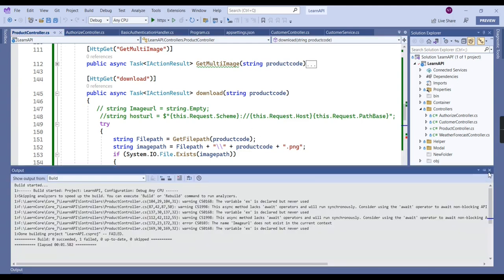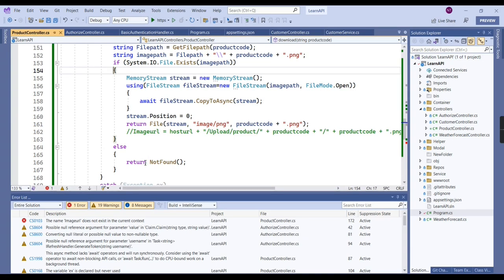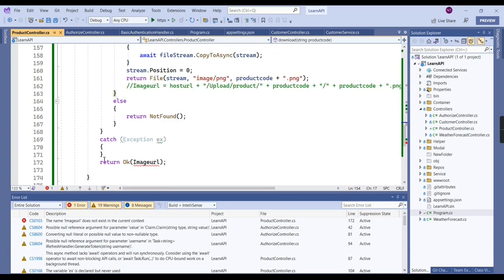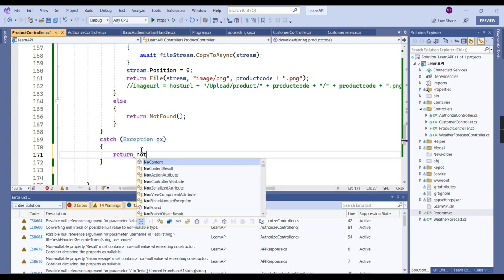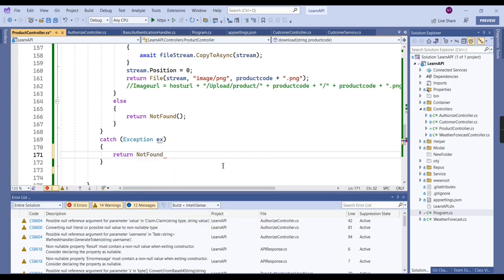Okay, I'm getting some error. I'm returning as the file and a negative not found. Okay, since the error scenario, I can return like this.